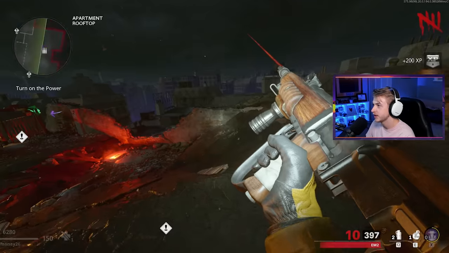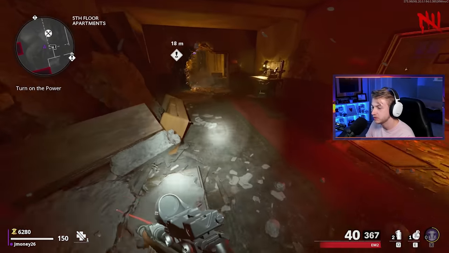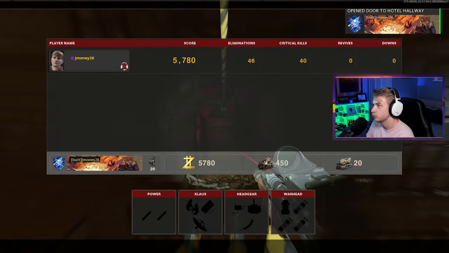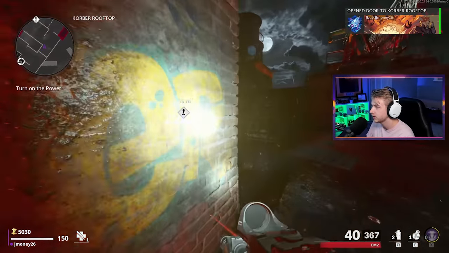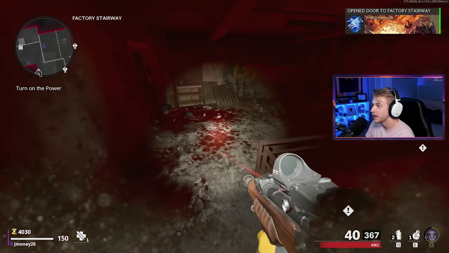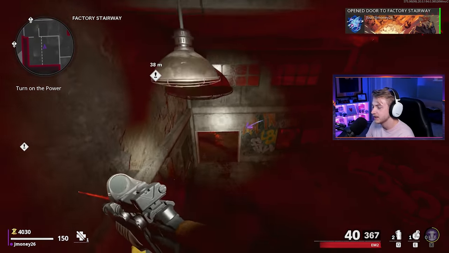All right, we're 5 rounds in. I think we have plenty of money to leave now. Let's go ahead, hit the zip line, and we're 46 kills, 40 crits. Doing very good on our ratio here. We just got to keep the crits up. Can't lose sight of that, because crits are mainly the thing that takes the longest on getting anything Dark Aether.